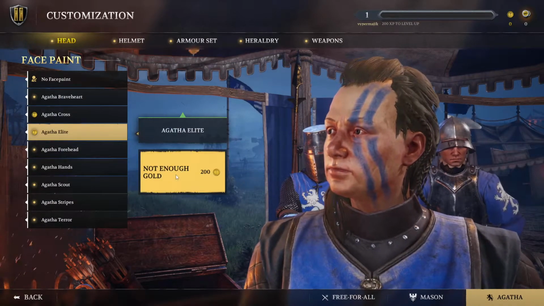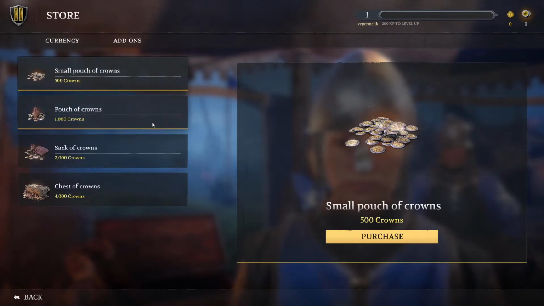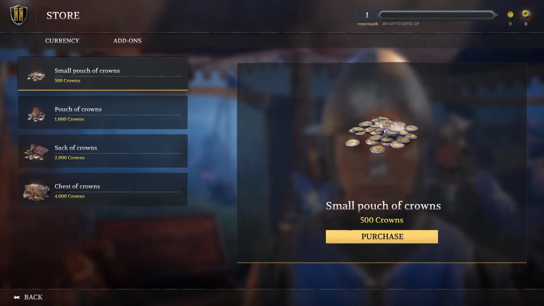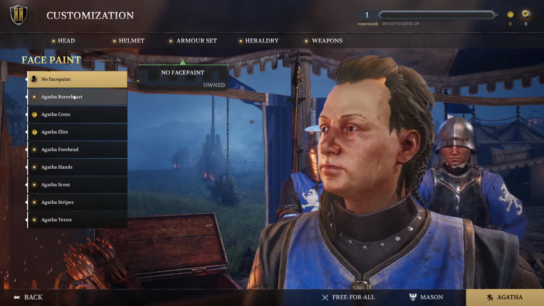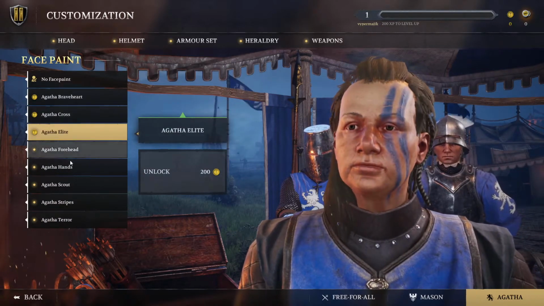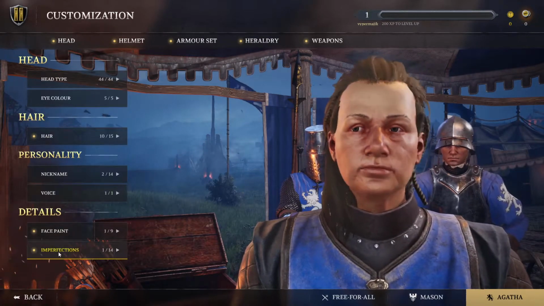Lastly, you have different face paint types. Now, these are locked through in-game currency known as gold. There is also a premium currency known as crowns. Crowns do cost money. Those are the premium currencies. But everything can be unlocked, it looks like, in the game with coins. I don't think you have to spend any money if you don't want to.